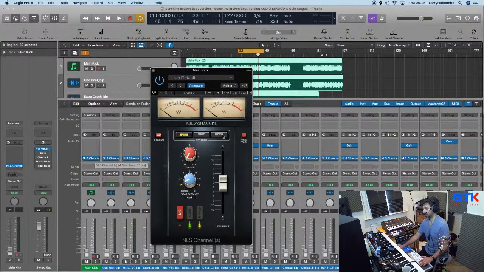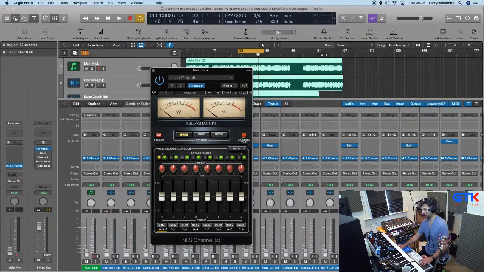Okay, so this obviously looks slightly different. We've got the same three settings, and we have these VCA groups. What it's done is loaded each one of these channels onto a VCA group, essentially. And what that means is that all of the different NLSs that I've loaded on are all going to be changed by clicking on these buttons here. So it's basically like one of these plugins is going to control all of them if I open up the VCA tab. So this is the individual channel, so I could actually change just the kick drum, for example. But if I click on VCA, I can now change the settings for all of them using this VCA group 1, basically.